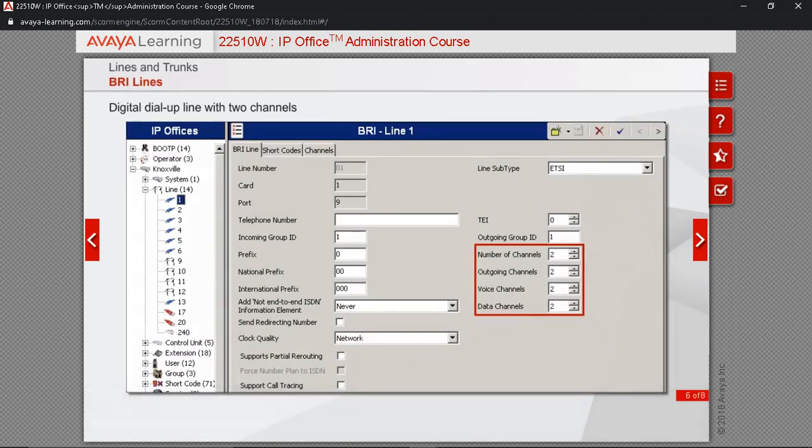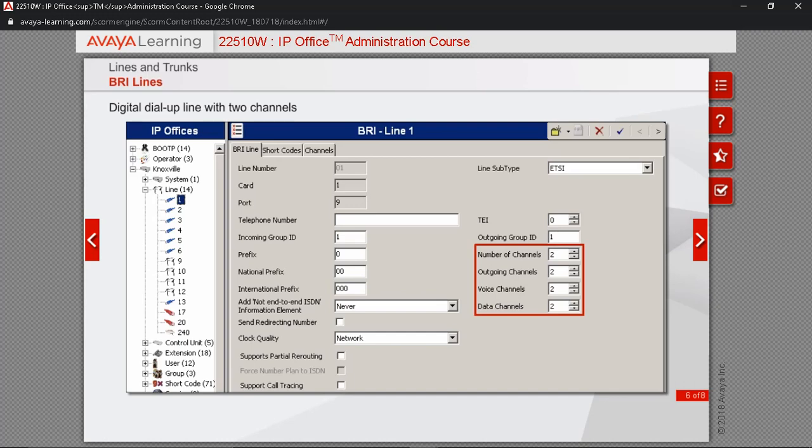The line shown here is a basic rate ISDN BRI line, also known as an S0, which is still popular in Europe. It is digital and has 2 channels within it that work well in the T1 E1 networks. Each channel can be used for voice or data calls, and each has a setting for group line ID.